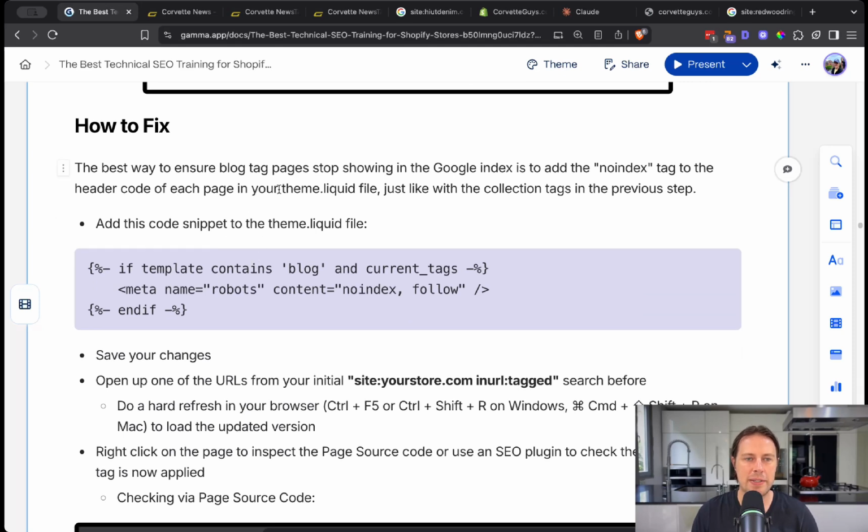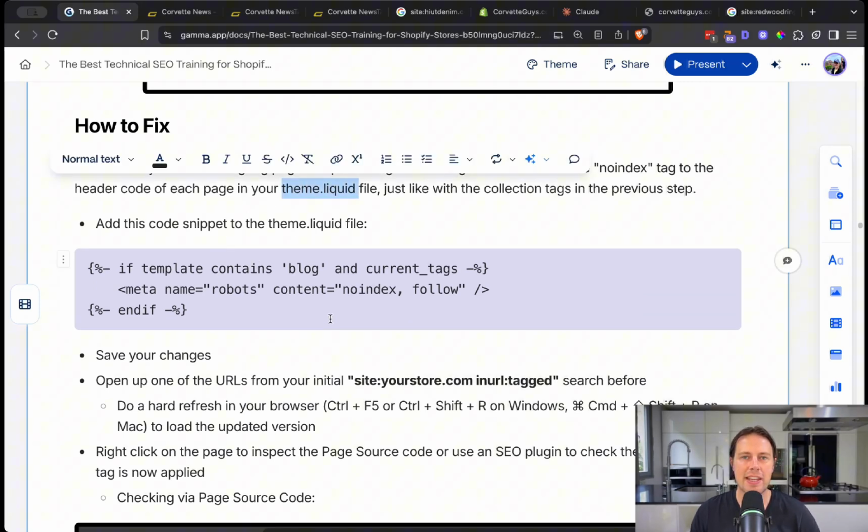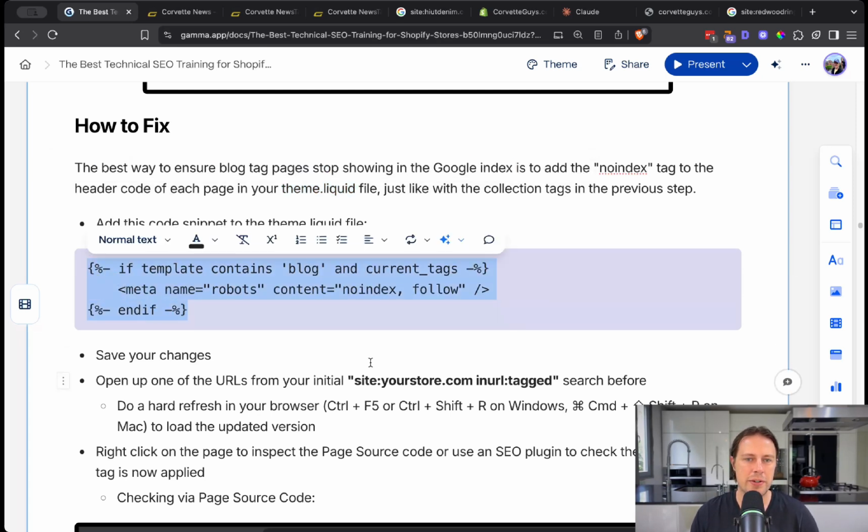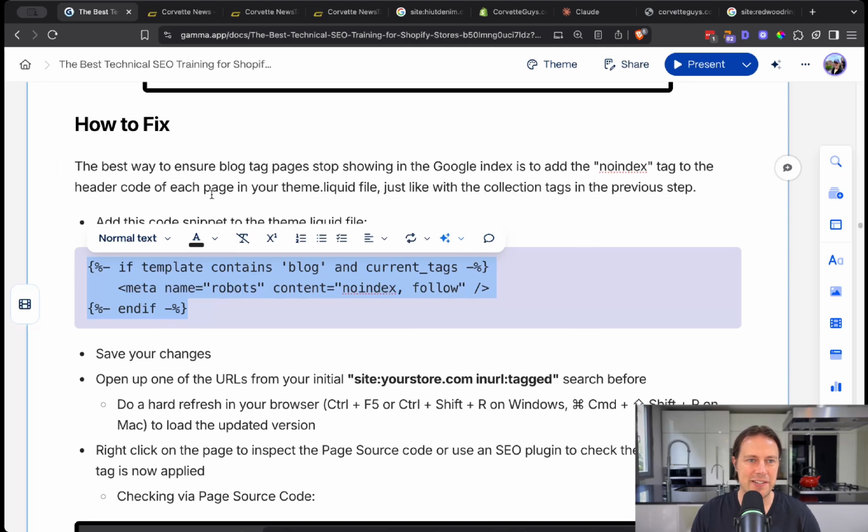So you want to just update your theme.liquid file. And if you're not experienced with updating any code, this is actually a very simple fix. So don't be overwhelmed or anything. But if you're not comfortable, hire a developer to take care of this. I'm not liable for anything if you delete your site's theme or anything from watching this video. So do this at your own risk.